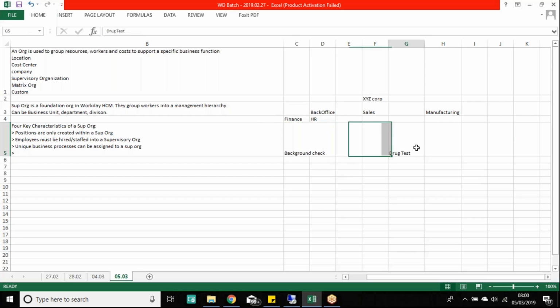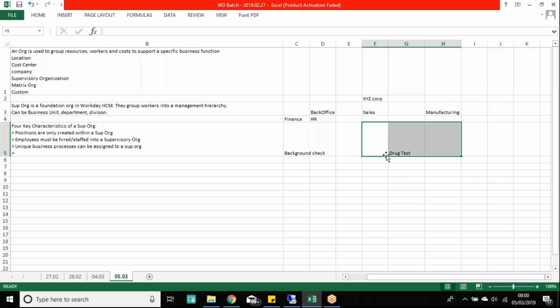It would not trigger a drug test. Similarly, if an employee gets hired for any of these two departments, Workday would not trigger a background check. It would ignore this step and rather trigger a drug test step for them, so they have to go through this additional drug test. So this is how I can configure my business processes.